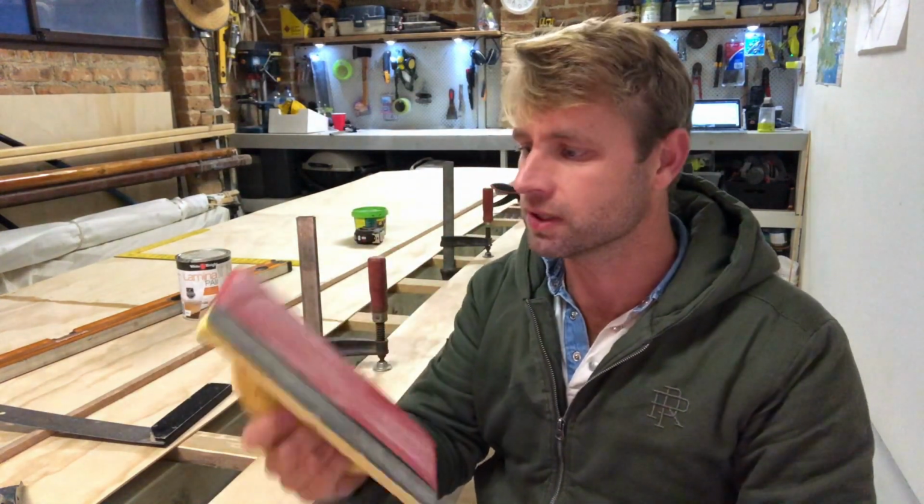All right guys, it's the next day, doing the final touch up with some 60 grit sandpaper on my hand sander. Next step is marking out the two bottom panels for the hull.